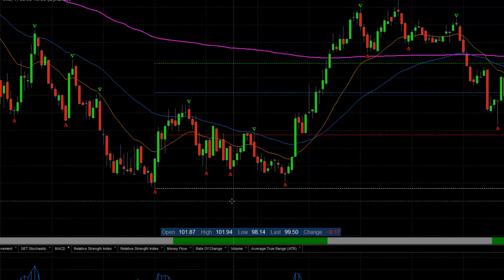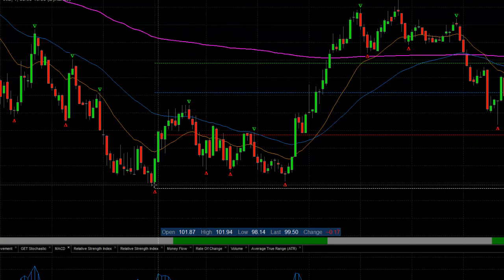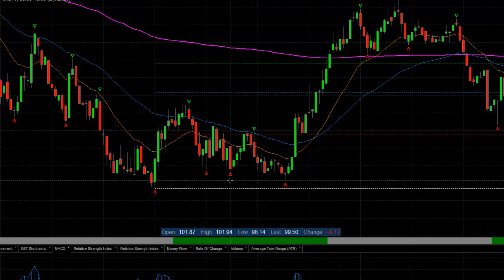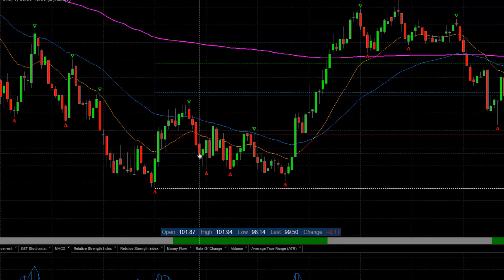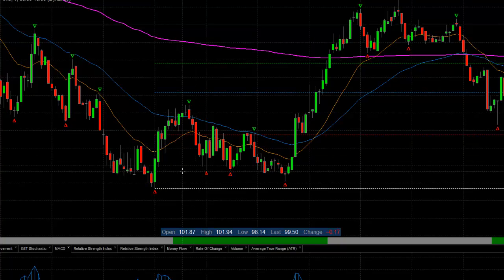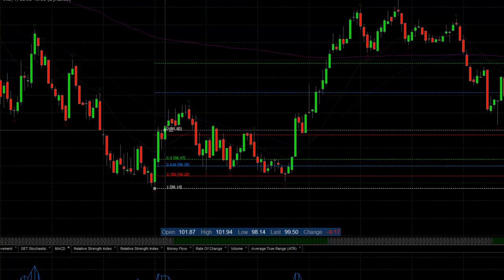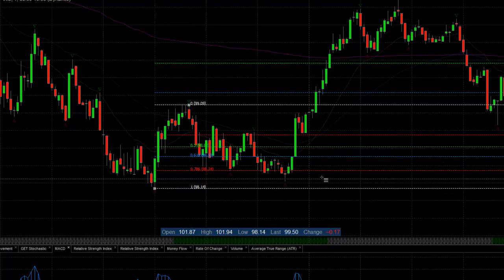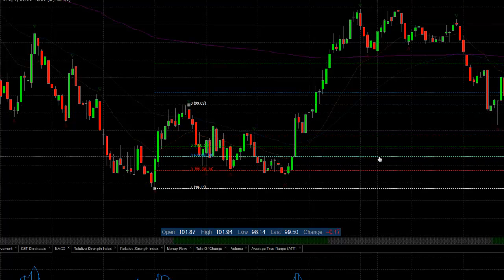And so I got involved in Goldman after it made this bounce and pull back. What did I buy it at? Hang on, we'll take a look exactly what I bought it at. So I bought it at 98.50, and I think it was right on this candle here. And if I do a retracement, that was right at the 61.8% level. So that's what I was looking forward to take a chance on entering Goldman again.